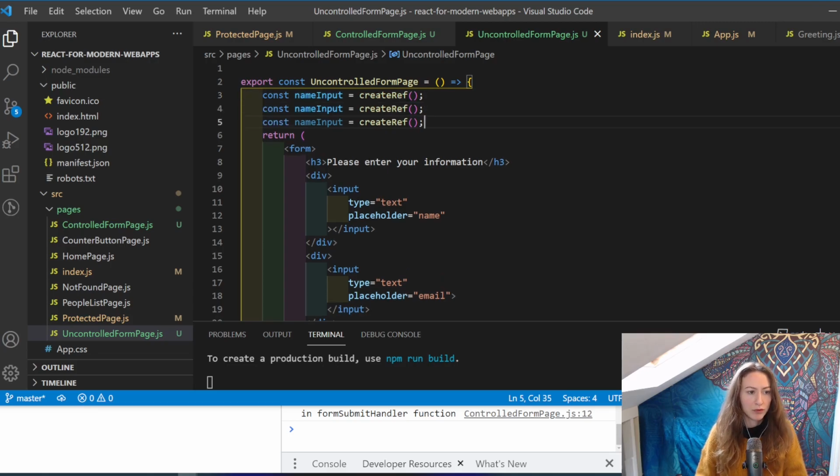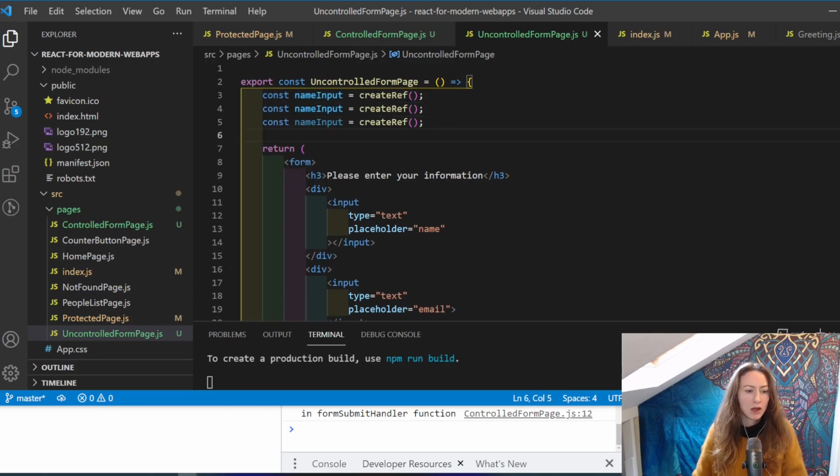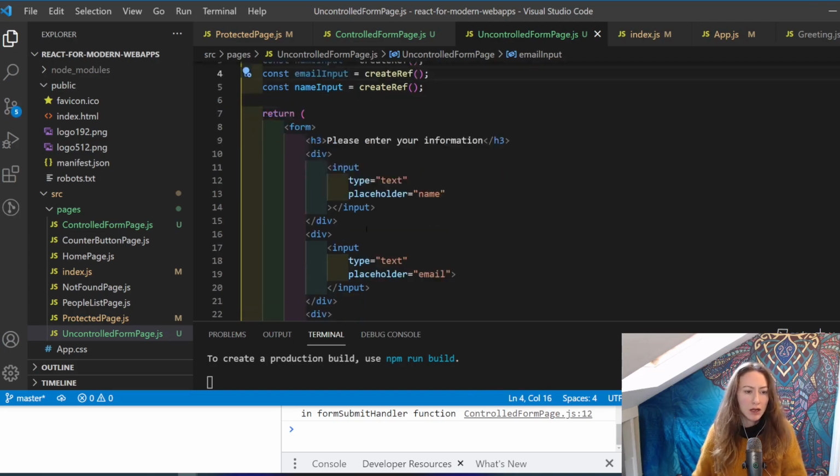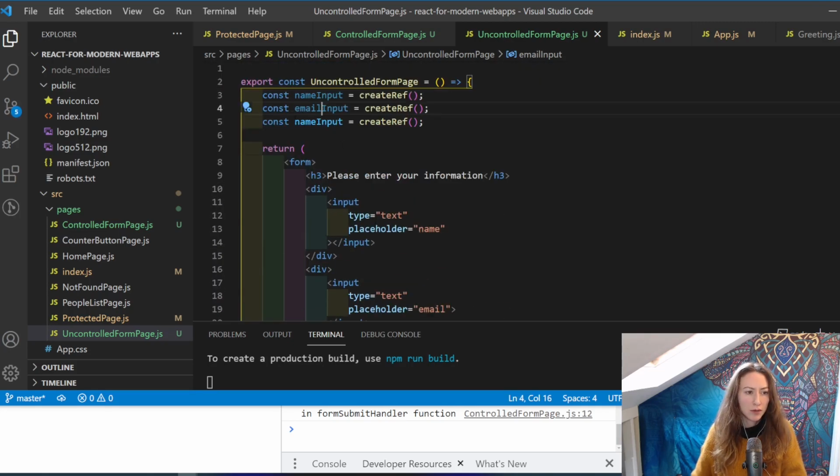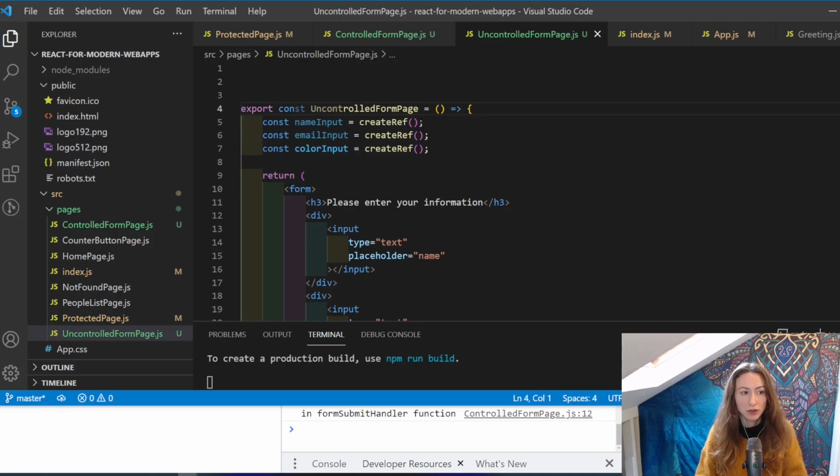And we need one for our email and for our color. And we need to spell it C-O-L-O-R, the American spelling. Unfortunately, or not unfortunately, but you just need to remember that that's how it's spelled in CSS.